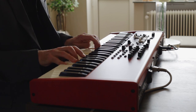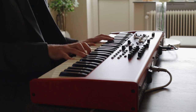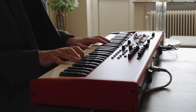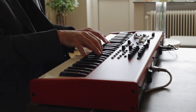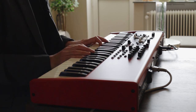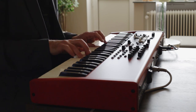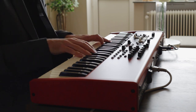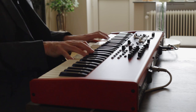Another complaint I have about Nord is that onboard sample memory is simply not enough. There isn't space to load all the available instruments from the Nord sample sound library in their best quality. This forces a compromise between number of instruments and quality. If you want a lot of sounds, then you'll have to install the small versions with fewer samples that simply don't sound as good.